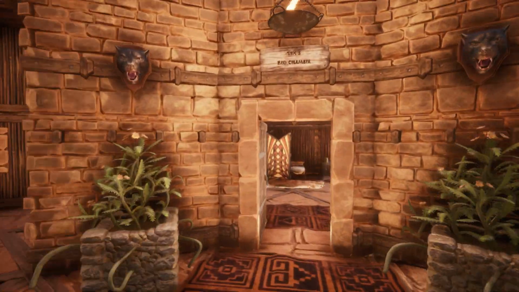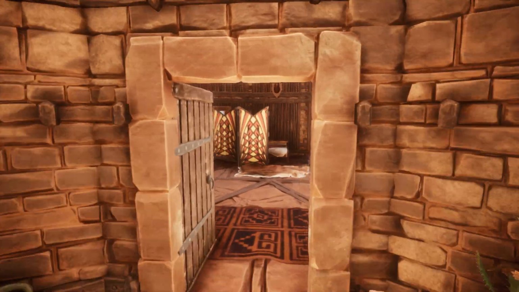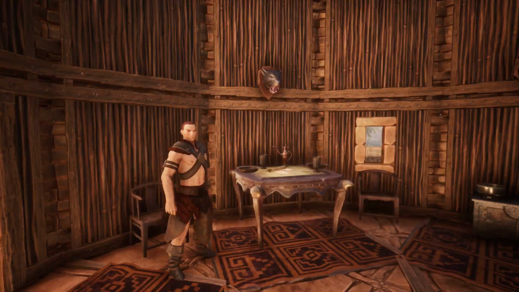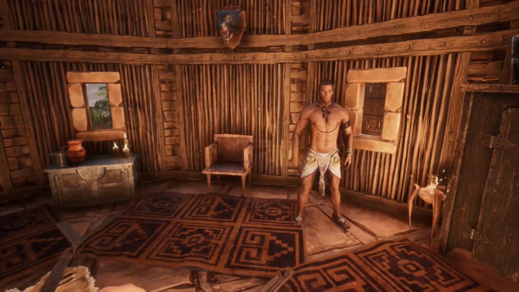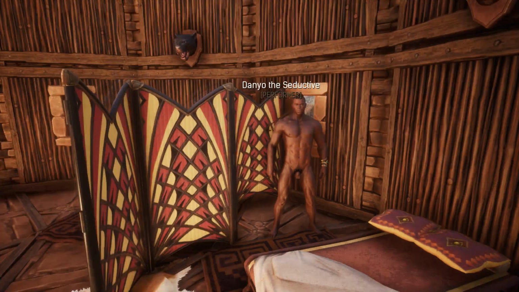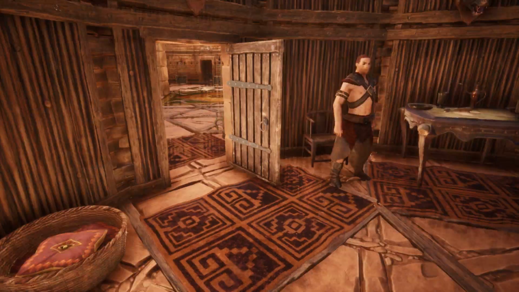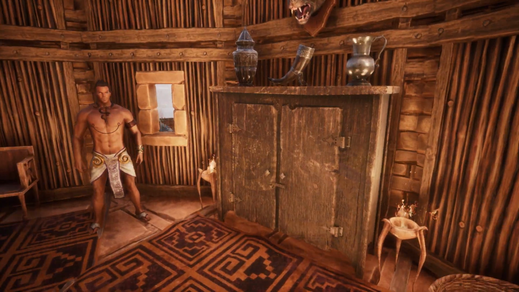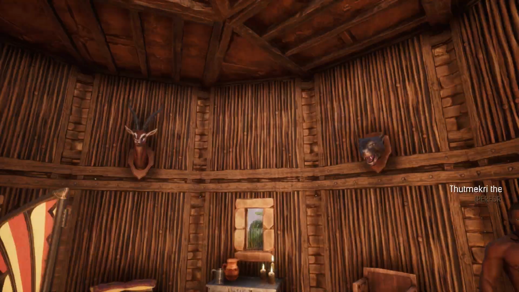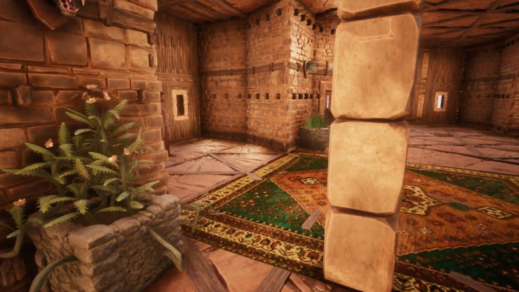I imagine this is pretty dizzying sometimes, the amount of times I'm turning around in mid-flight, but that's fine. This is my friend Tex's room, and he's got a bunch of unique dancers in here: Oyvind Talltree, Thunmerki the Dramatist, and Daniel the Seductive. And for some reason these ones are wearing clothes they're not supposed to be, but the models have glitched out. There are quite a few bugs in Conan Exiles. He's got some chests, he's got a privacy screen, as you can see.